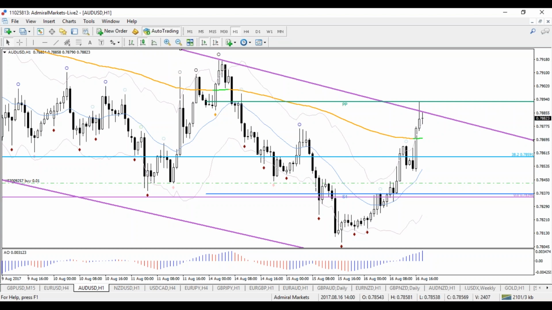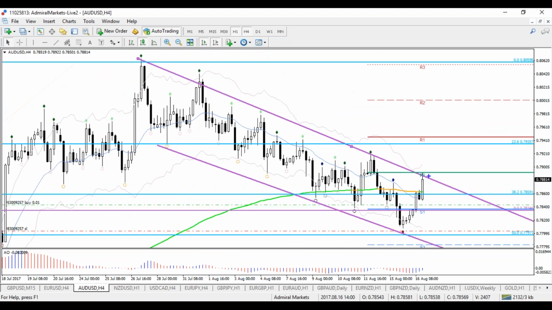Price has hit the pivot point. What I am basically counting on is that it's going to break this channel. I don't know if it will. You have a weekly pivot point and the top of the channel, so it's definitely at a decision zone. I managed to take my trade early.